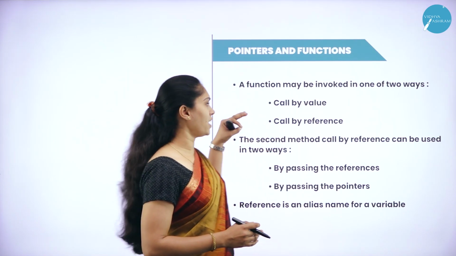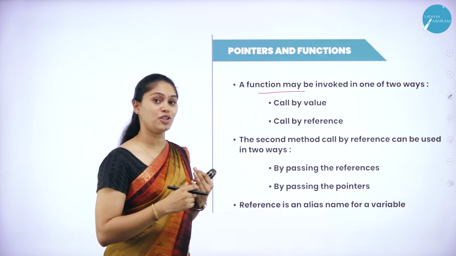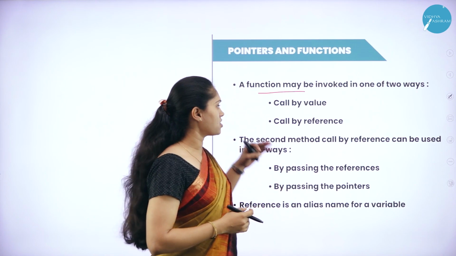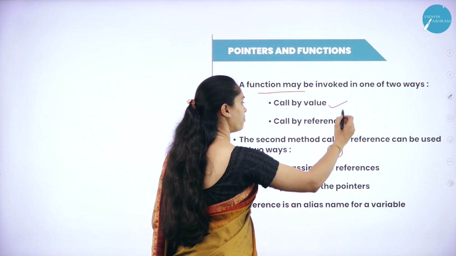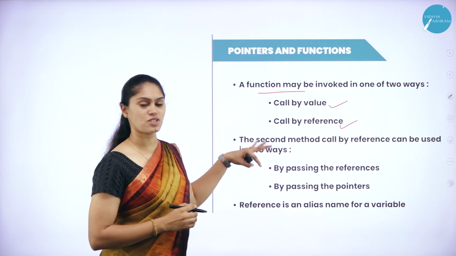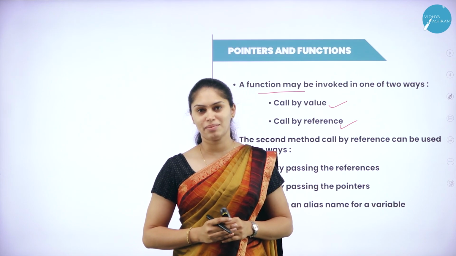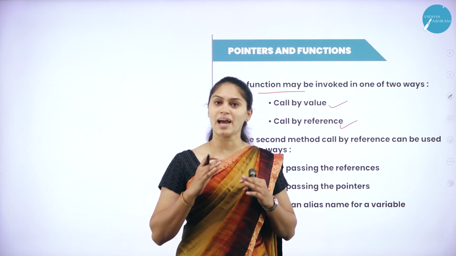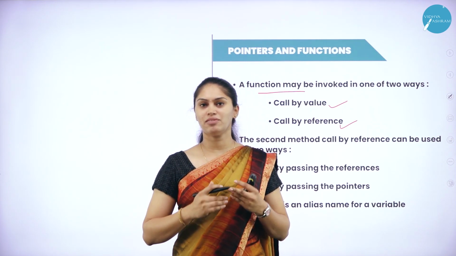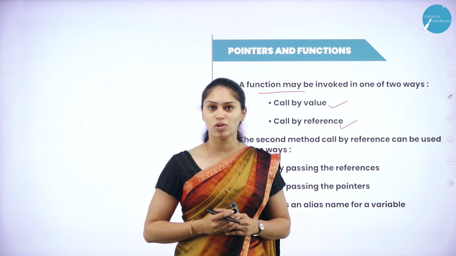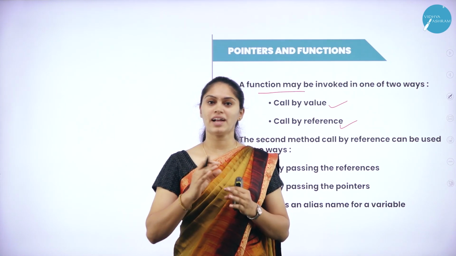So by just recalling that, now we'll see what are the methods that I'm going to use in order to invoke the functions. So how can I invoke the function? There will be two methods, that is call by value and call by reference. Already we had a discussion regarding call by value and call by reference methods. In the call by value method, I am going to send the whole copy of an object to the function. So that function is going to create its own copy of an object, and the execution will take place from that object.